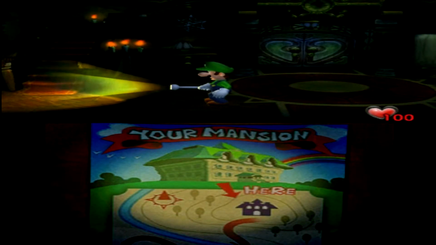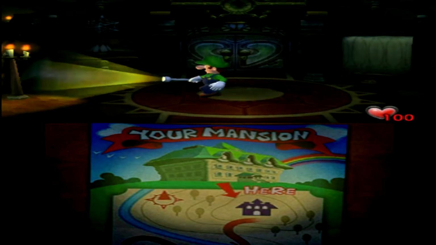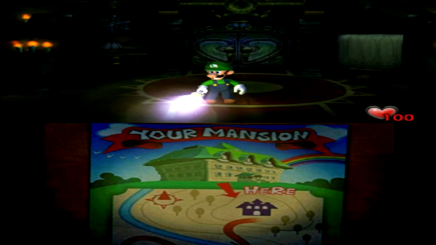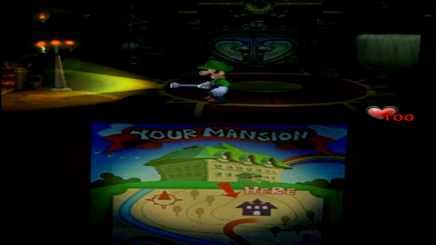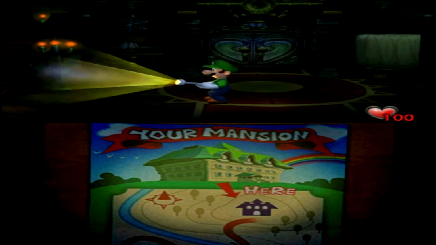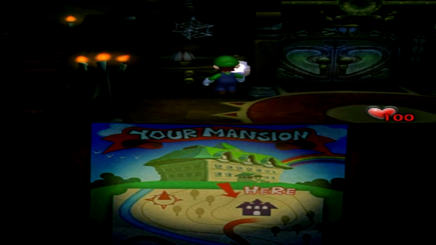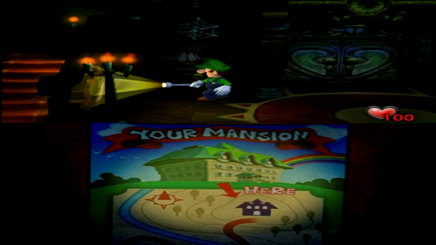So a quick tutorial of the controls. Push the circle pad in any direction to make Luigi move. If you press the X button when Luigi isn't near anything, he'll call out for Mario. But if you press the X button when he is near something, he will inspect it.